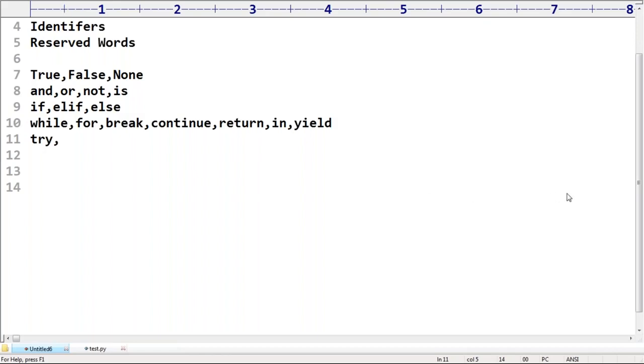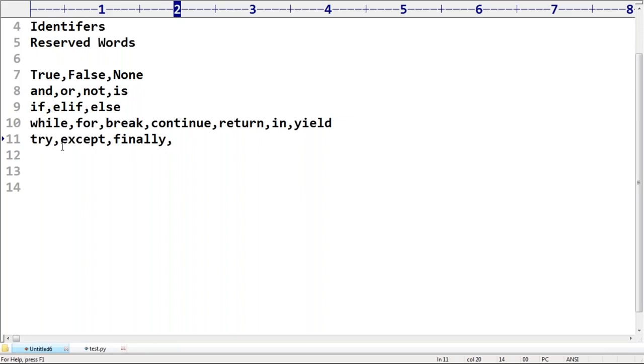Catch block is Java-related terminology, but the equivalent word in Python is except. Except means catch block. Try, except, finally.